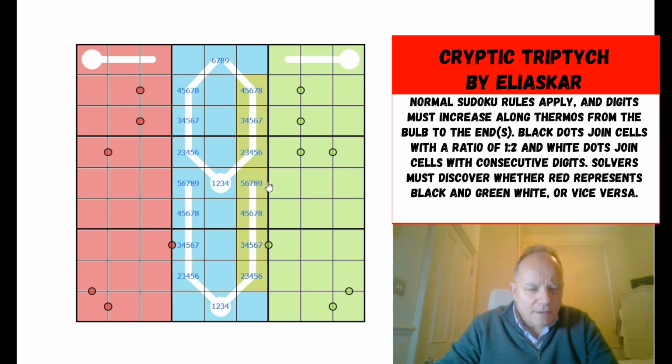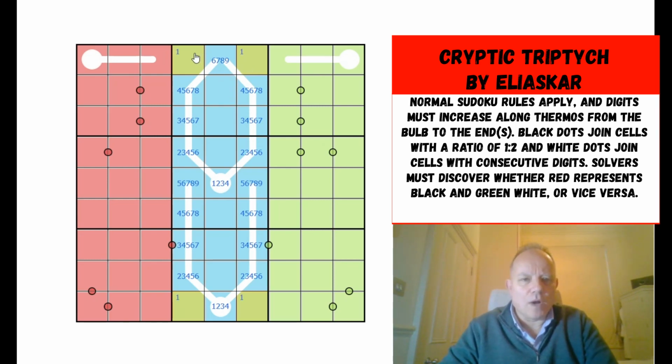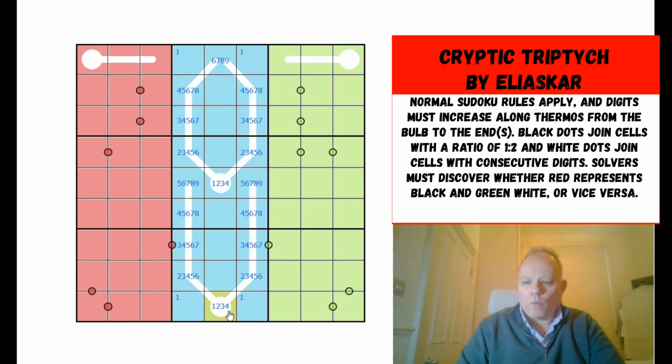So, okay, yes, all right, I can see where 1s go in these columns. They form an X-wing. The question I'm asking is, where does 1 go in columns 4 and 6? Well, it must go in row 1 and row 9. There literally has to be a 1 either in those 2 cells or in those 2 cells to get 1 into those columns. Now, because there's 1 in those columns in those positions, there's 1 in these 2 rows in these positions, and that means this can't be a 1.